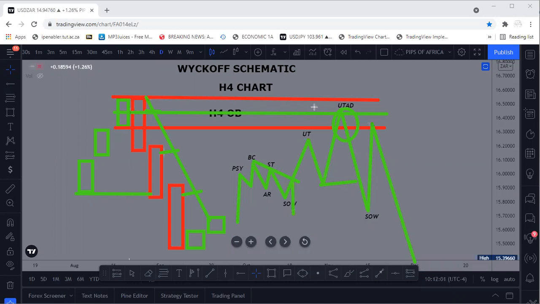But the market won't do that, right? The market makers will not do that. They won't allow the price to do that. They push the price in the opposite direction, right? Because the retail traders, who are trading support and resistance, want the price to respect this area here, but the price will not respect this area.